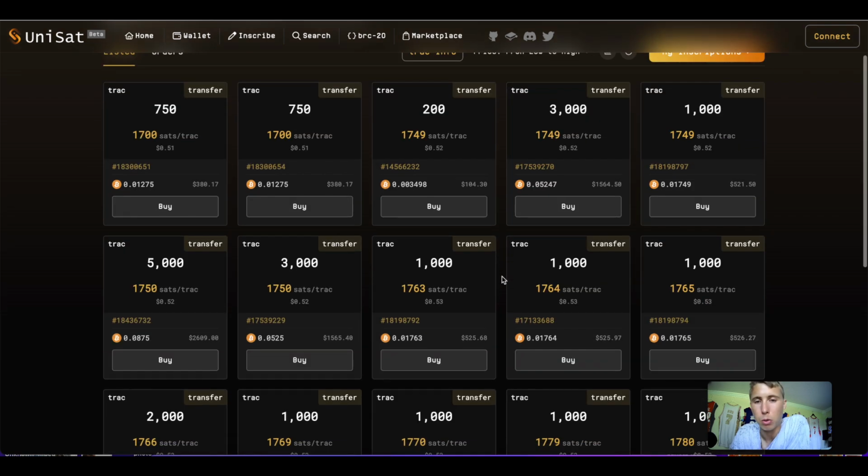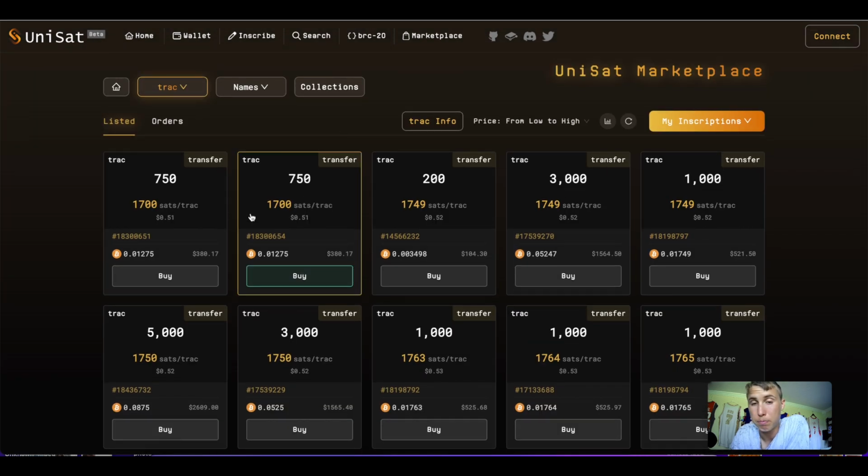You can see here the floor price is still holding up really well on Trac. And in my opinion, it's been one of the best performing BRC20s. Now, outside of the early ones. Obviously, if you minted something like Ordi or minted something like Meme, you're going nuts and ham and killing it. This is one of those that was a little bit later in the meta. I see this as like Bitcoin 1.0 or Bitcoin DeFi 1.0 would be like the Ordis, the memes, etc. And then this is kind of like Bitcoin 2.0.